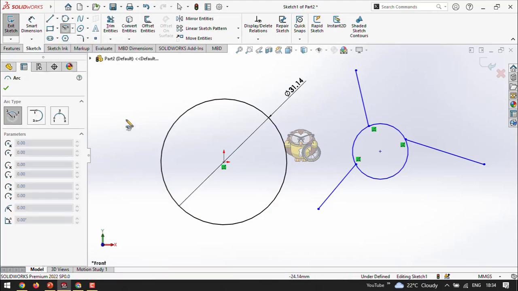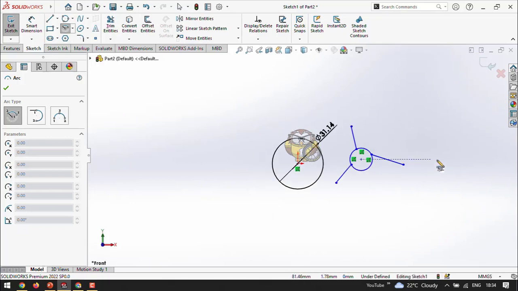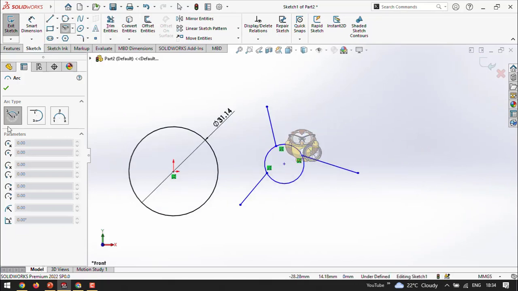So just select the arc. See, here also we have 3 different arcs. So first point, second point, third point. The first point is clicking as a midpoint. Next, just we move. This is a radius. You select the radius. Then, in this entire circle, how much is the area or arc length. So the next point is an arc length.